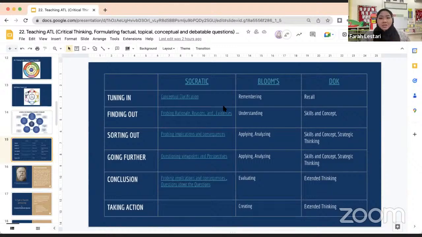So the skills may not be clearly visible when you teach them after one meeting or after one term, one semester, but they will clearly be visible when you really need them the most, when they are required to show that particular skill at the highest level of their own learning. So I think that would be an ongoing experience for me, because I started with this batch of students since they were in grade 8. Now they're in grade 12 in TOK lesson with me. I hope that actually answered.